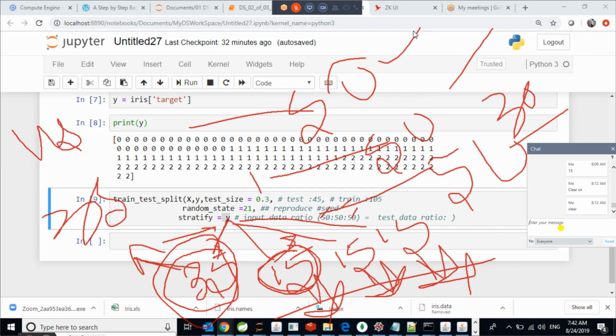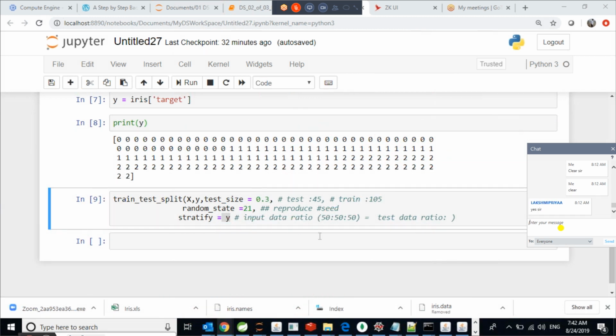So that's why I'm giving this comment here. Stratify means it takes input data 50, 50, 50. The test ratio should be, what is the test percentage? 15. So that ratio should be maintained: 15 is to 15 is to 15.